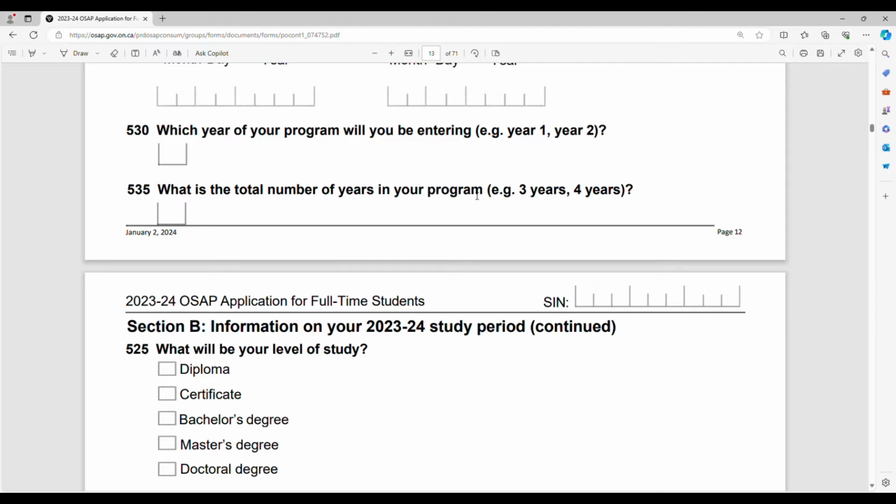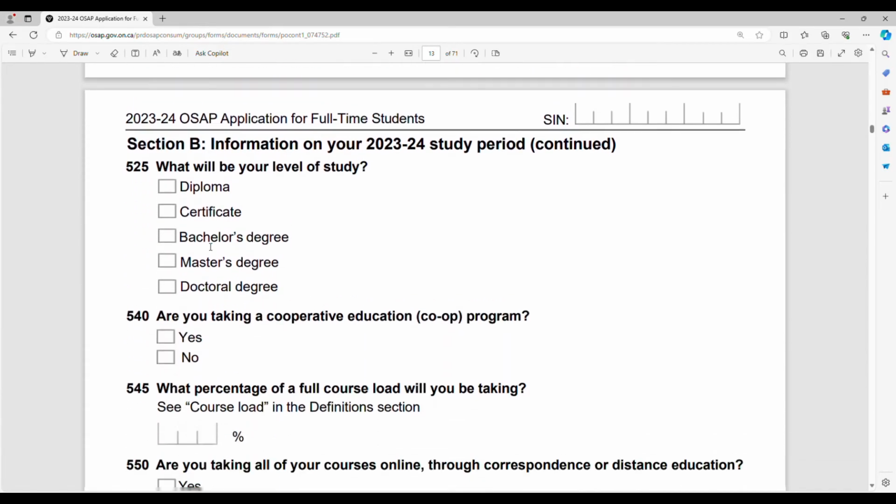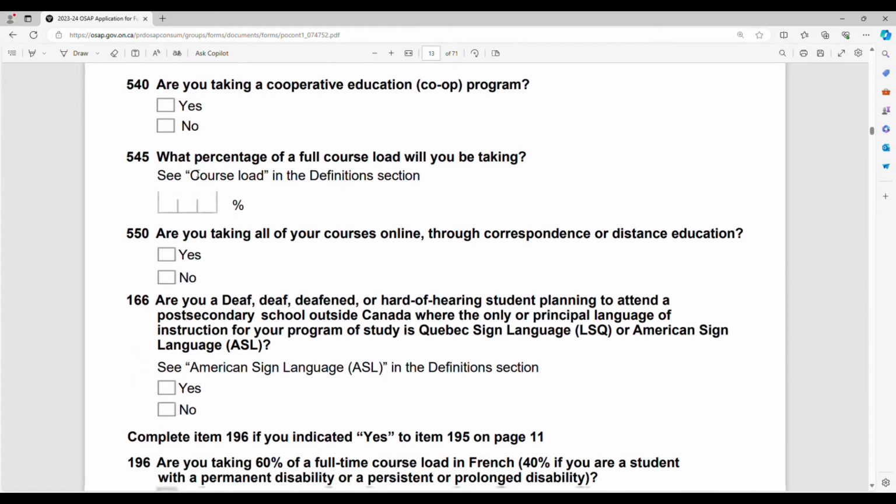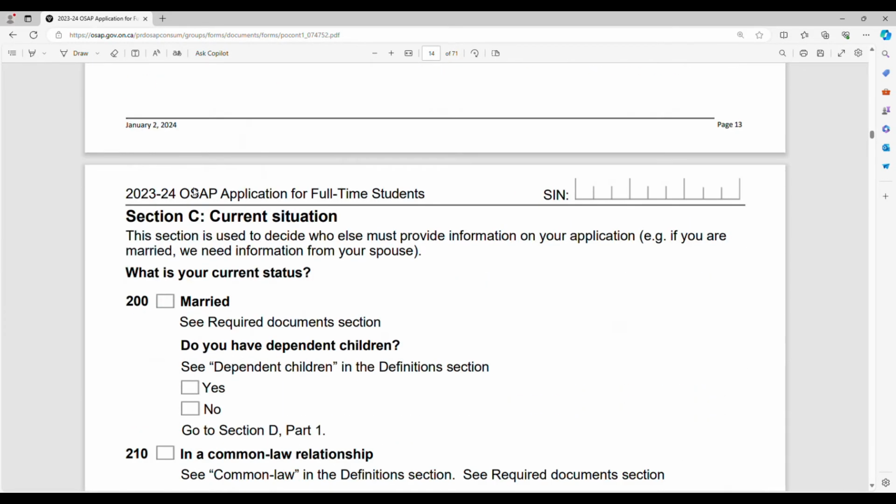For example, if you are taking engineering for 4 years, you put it in here as 4 years. And if that is your first year of the total 4 years, you put it here as year one, of 4. Okay. And then you just answer all the questions in here based on your situation.